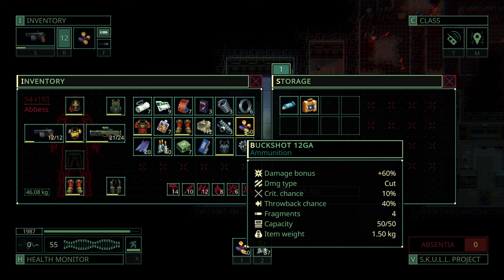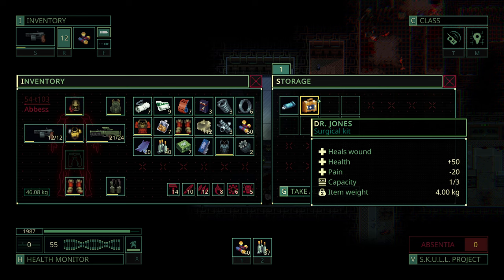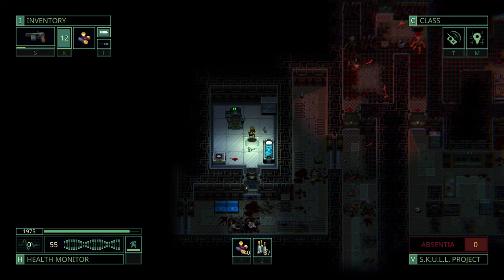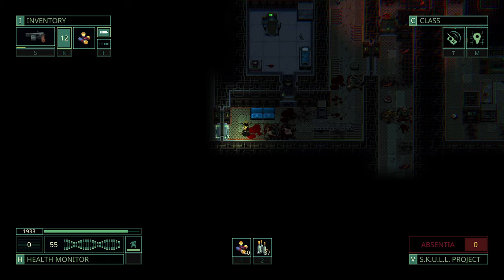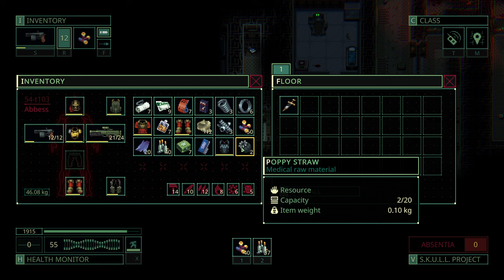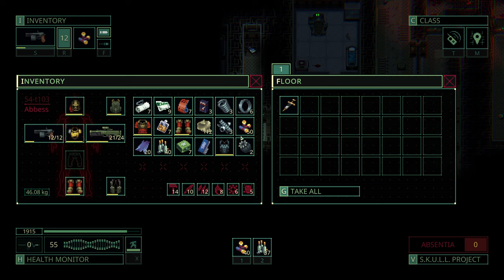Can we just use... no, we can't use this. Dr. Jones kit. That might be worth taking. Okay, antibiotics. Got no room for them. Morphine. Honestly, we have so much morphine back at base. I think we're better at keeping the poppies for now. We have probably close to 3 stacks of morphine. There's nothing here I really want to drop.